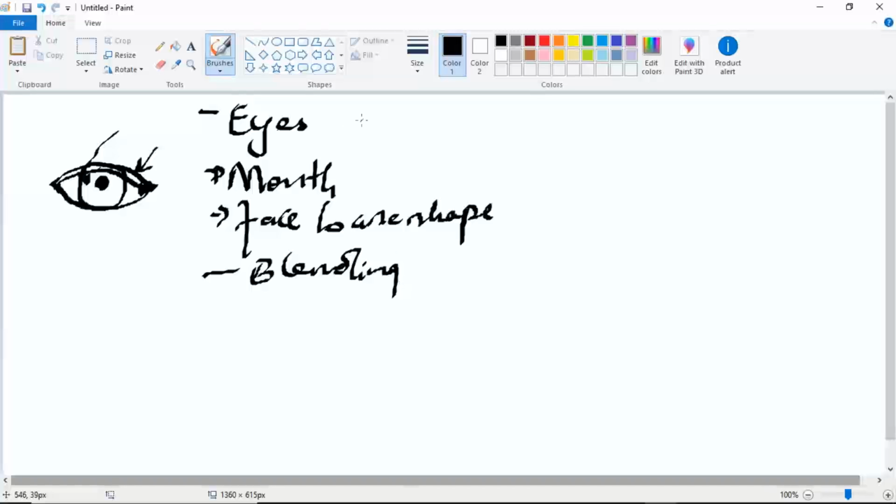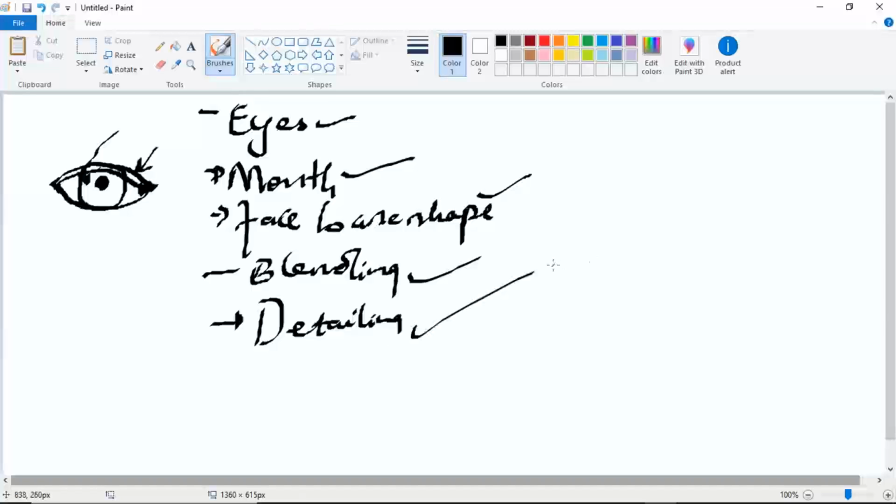So the aim is for you to know how to create. By the end of these videos, you'll be able to know how to create the eyes, the mouth, face base shape, blending shapes, all right? And then detailing, all right? So you'll be detailing, like adding very, very subtle features that are unique to each individual. And I'll be showing you principles. There is no single thing that works for all, but I'll be showing you principles that you would use and you would apply to various images that you'll be working against.